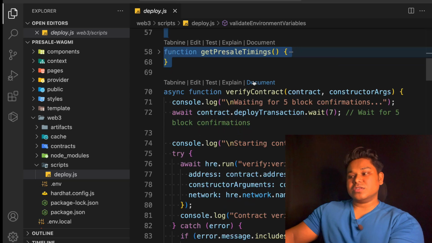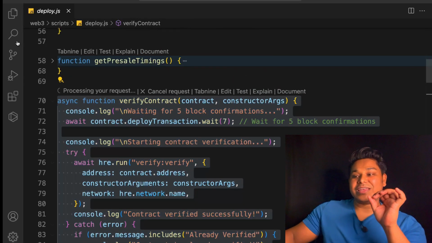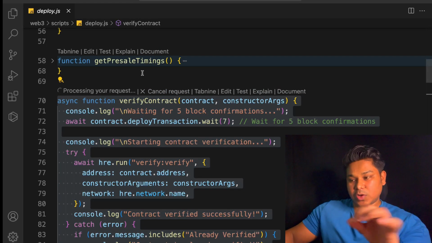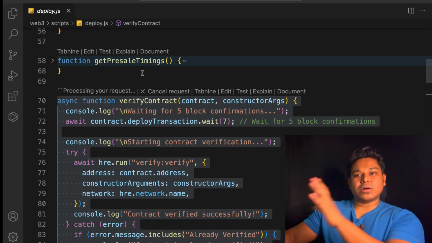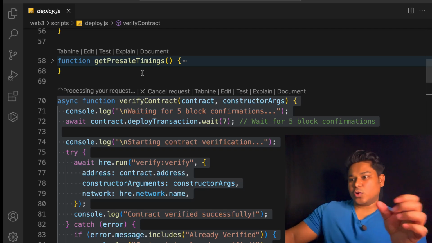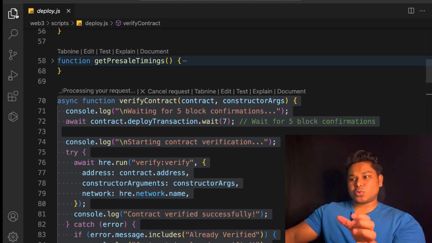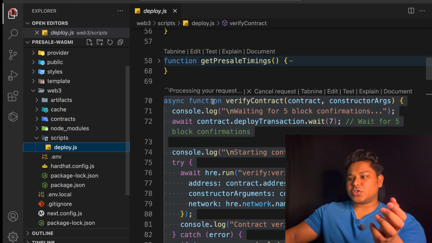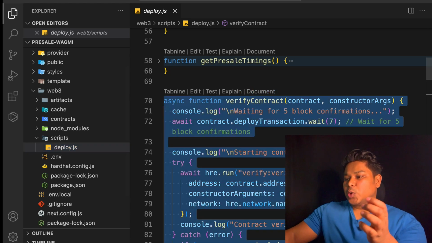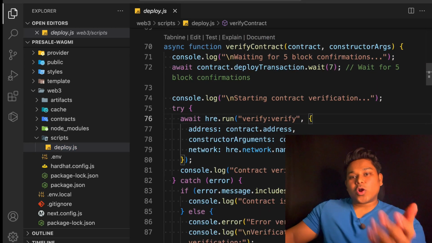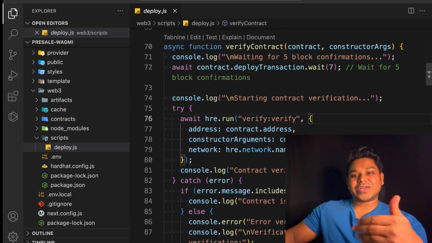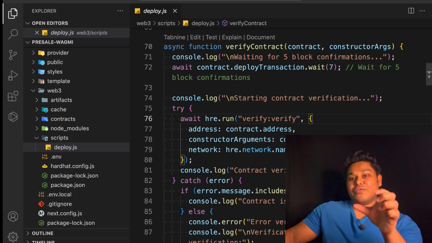The next one we have is verify contract, and this one is an absolute must. You have to include it, because you can't leave it to the client to deploy the contract, copy and paste the contract code onto the block explorer, and then verify the contract. That's a huge, lengthy process. Instead, you can include a simple function which automatically verifies the contract the moment it is deployed. And this one is really very important.